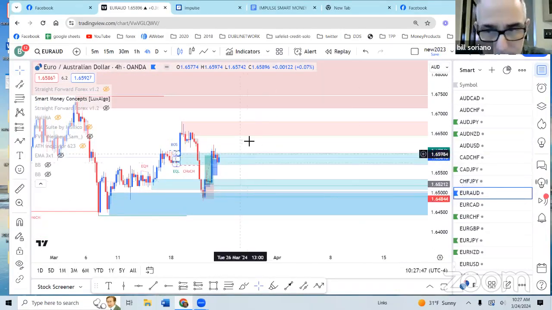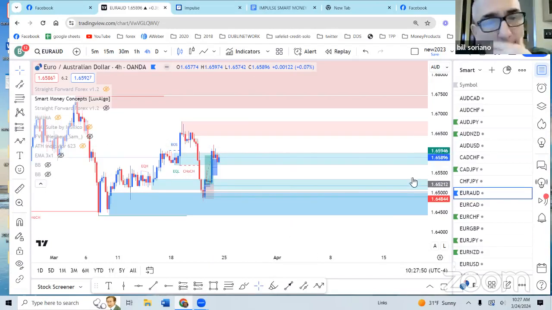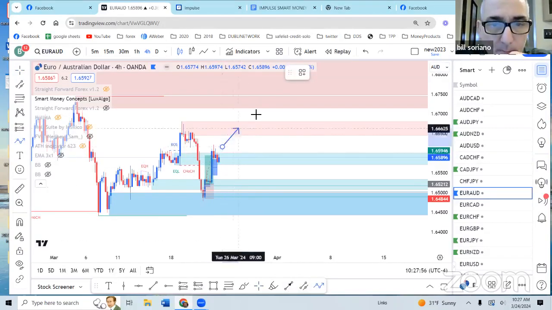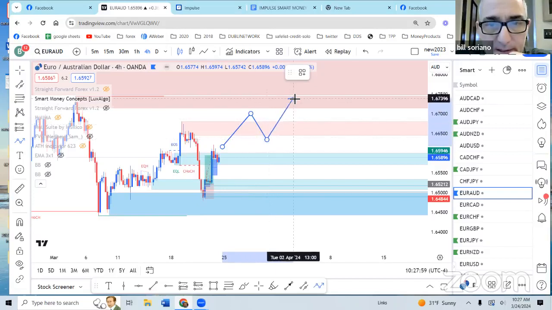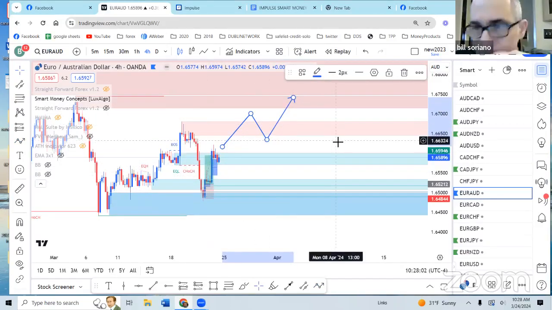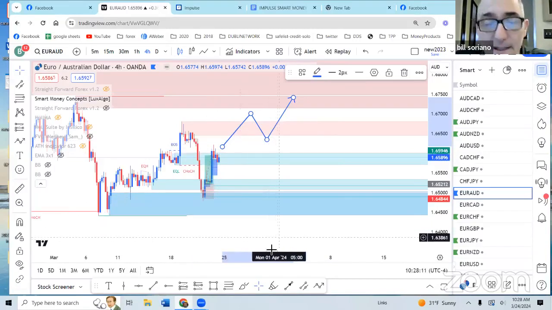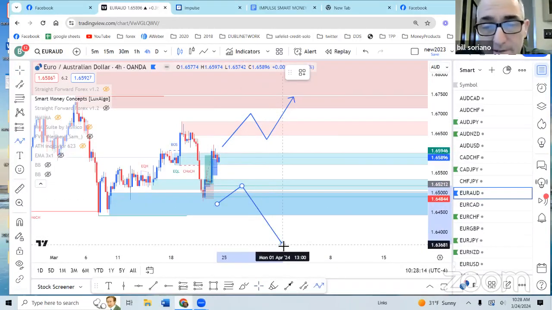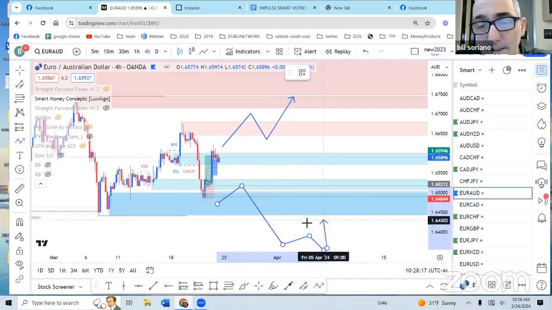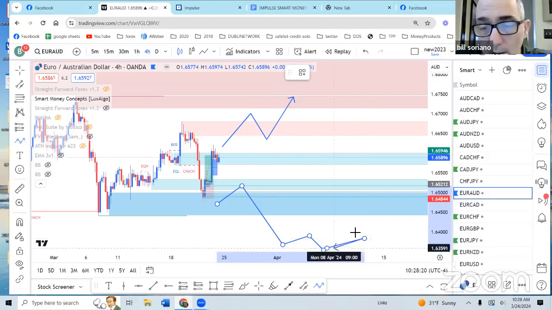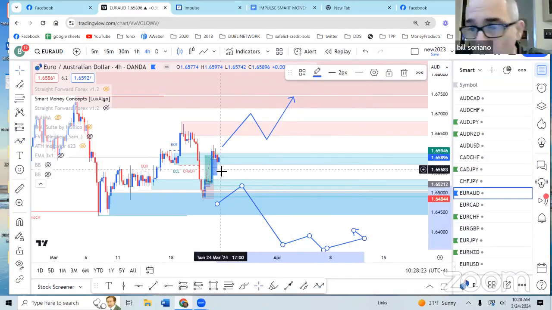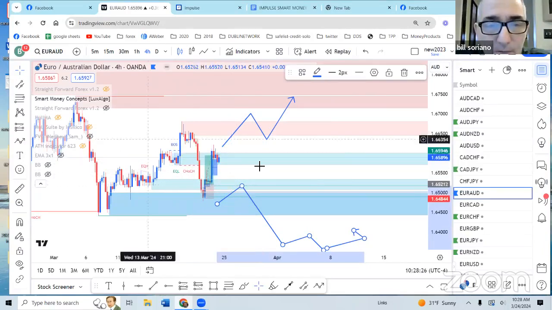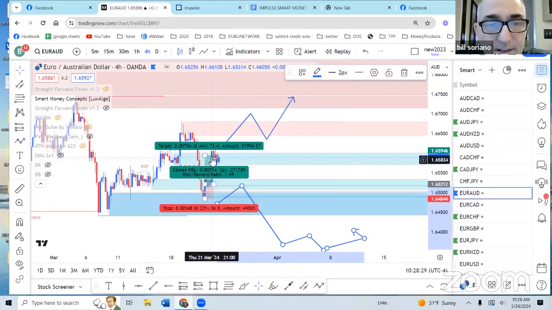what happened is now this is still flagged. However, we need a new break of structure to the upside here before we can identify a new order block to trade from. Okay. So we'll watch this during the week to see what happens. Now it may break to the downside and the trend may change on it, right? Could break to the downside, the trend may change, and then we may start looking for sells. Okay, but right now we can't really identify an order block because we need a new break of structure.